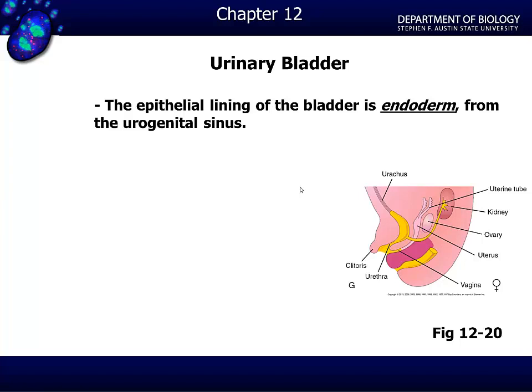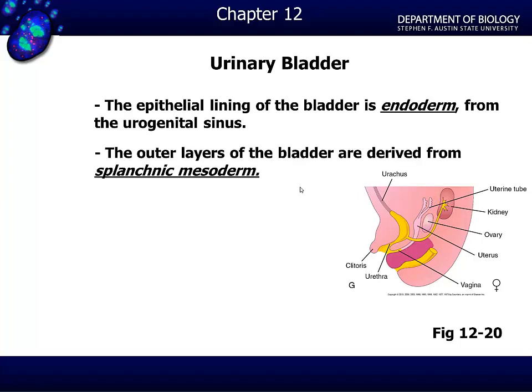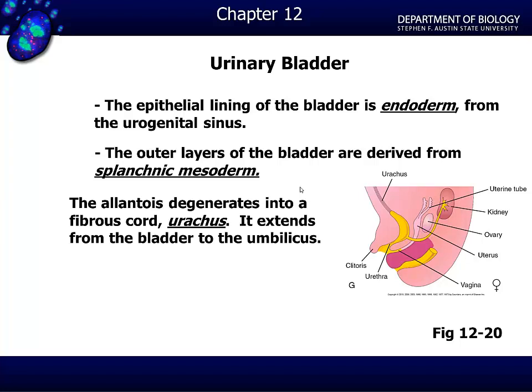Now, back to our discussion about all the derivative tissue. The lining of the bladder, since we are talking about allantois hindgut, is endodermal in nature. The connective tissue and the smooth muscle, remember, are going to be splanchnic mesoderm, not unlike what we've seen in other organs, certainly in the respiratory tract and in the urinary tract.